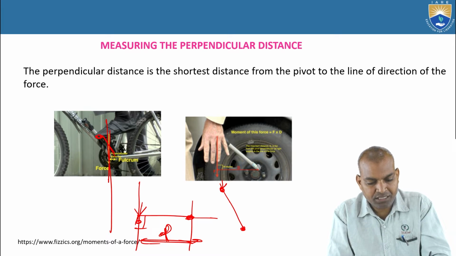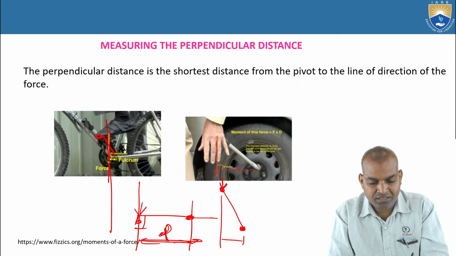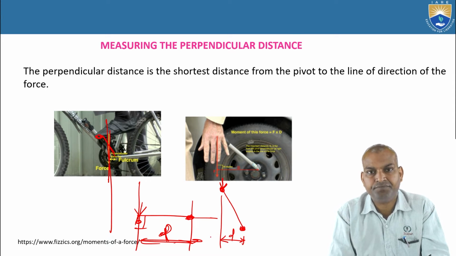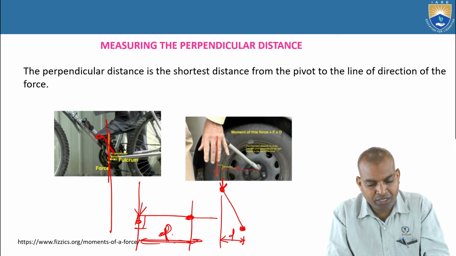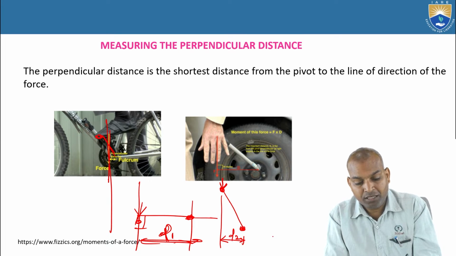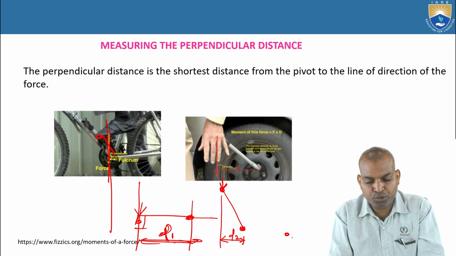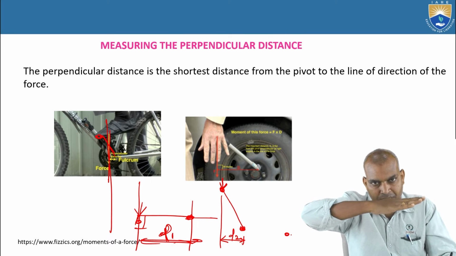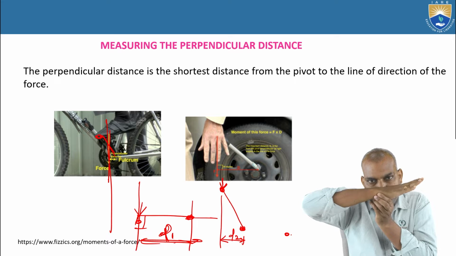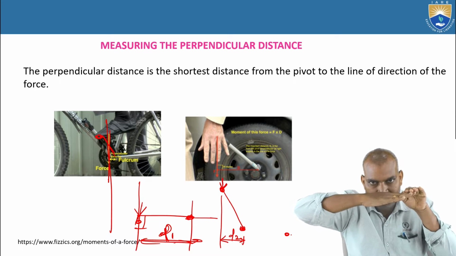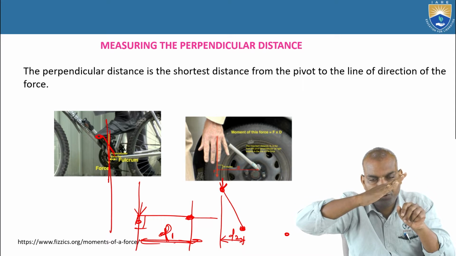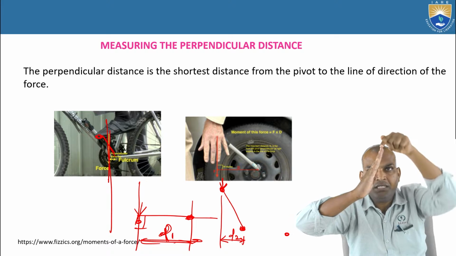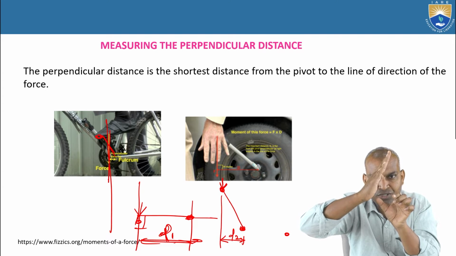The moment the pedal goes in this direction, here is the footrest point, that's why the distance is high. When the footrest point is here, what is the distance? The distance reduces. Here is d, here another d; here we can make a d1, in this case d2. The third case: this is the pivot point or fulcrum point of your pedal when it is horizontal. Here is the force applied, that is d1. Now I am coming to this position, and now it becomes d2. The distance is reduced to d2.